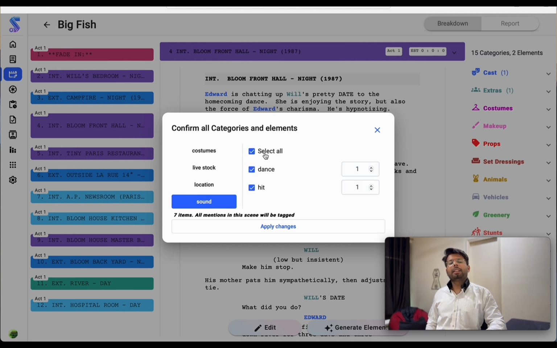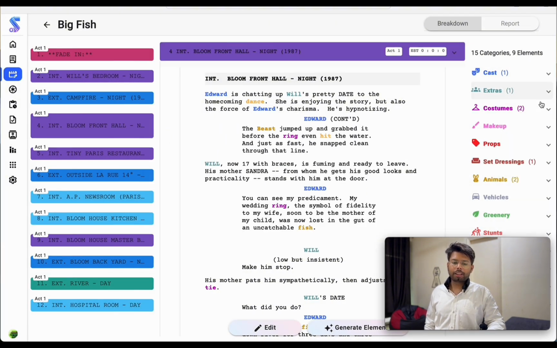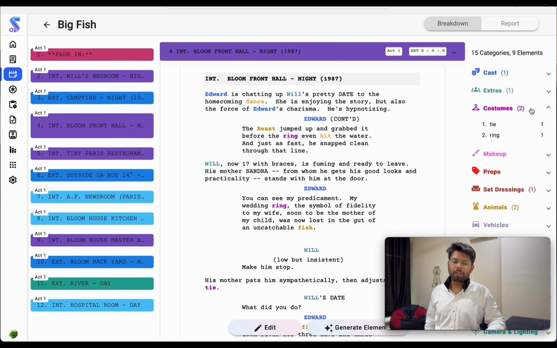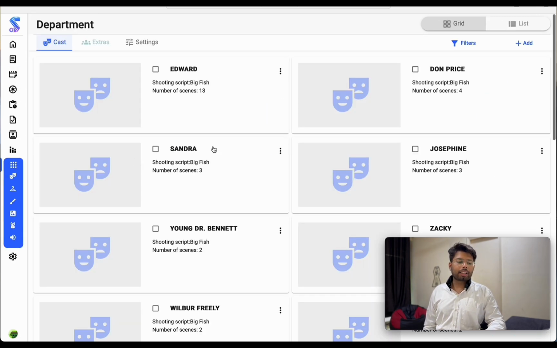So each element that is given on the right side, it will tag in this element once I apply the changes. Or also I can set the quantity, so I apply the changes and now in the costume it is coming. So till we have done all these things, it started noticing in the department module.